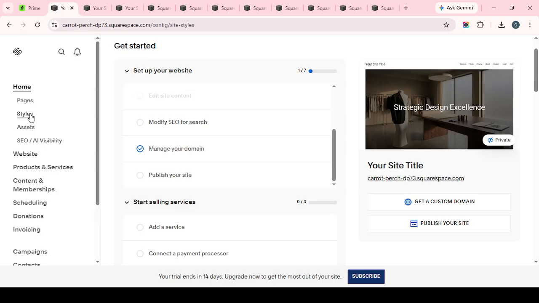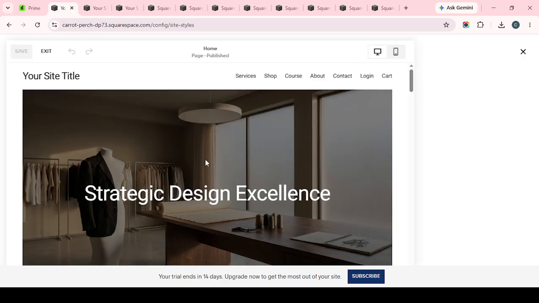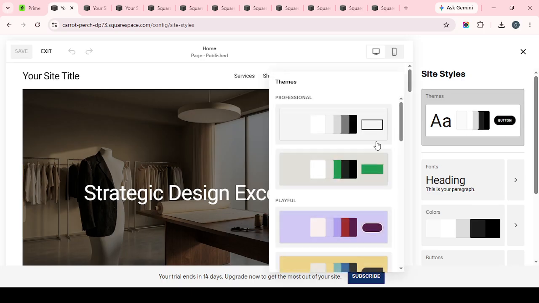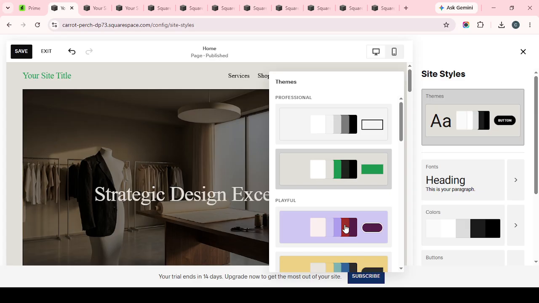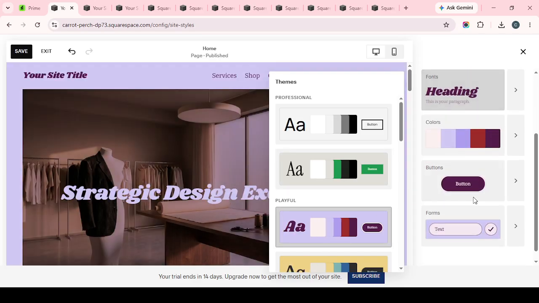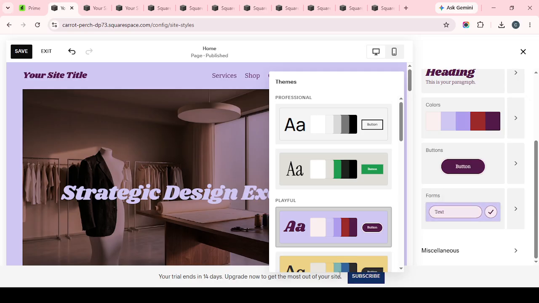Next, decide what should open the PDF. If you want the PDF to open when someone clicks text, highlight the exact word or phrase inside your paragraph or text block. Be precise here because only the selected text will become clickable. If you'd rather use a button instead, simply click the button block or button module you want to connect to the file. The editor will usually show a settings panel or options drawer for the selected element, which is where you'll make the link change.